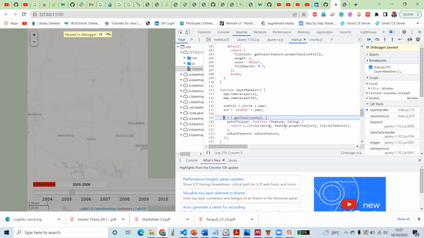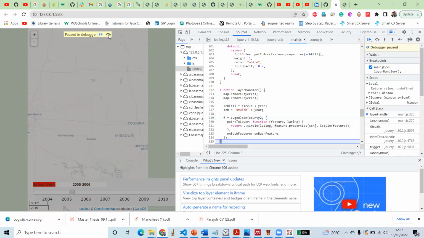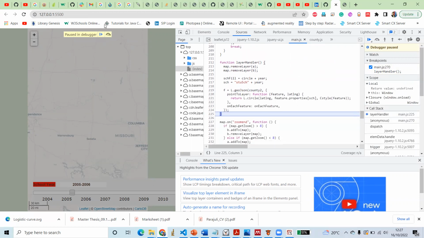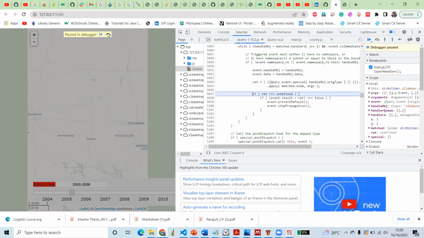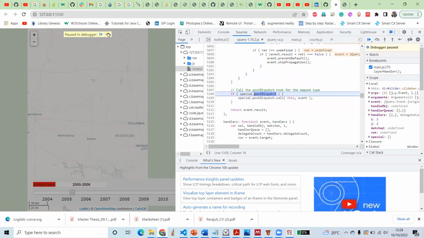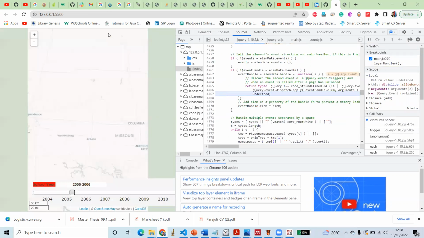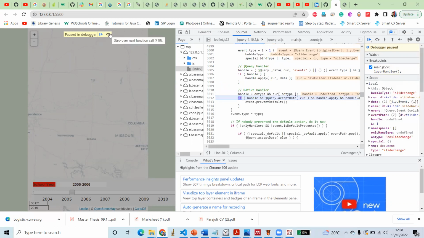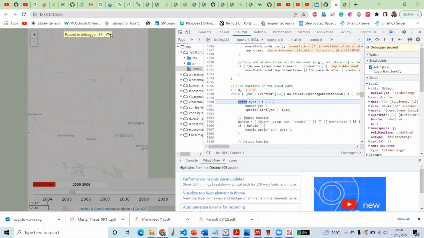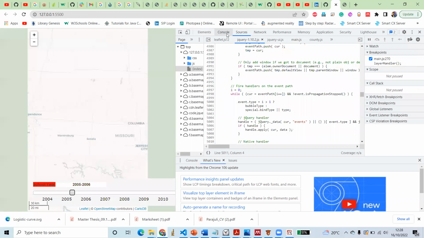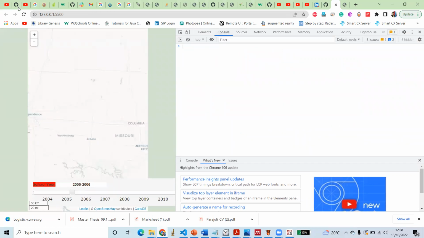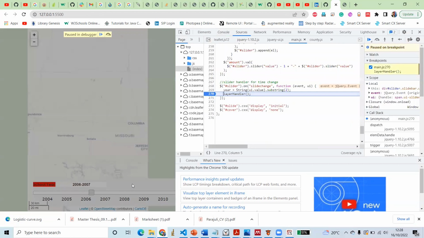And it will get, inside that GeoJSON file, the value of it and create a circle according to that value. So I click here, and then, yeah, I think the problem is add to map or something. So I will just run it. Yeah, there is no problem in the code because the console is showing nothing.